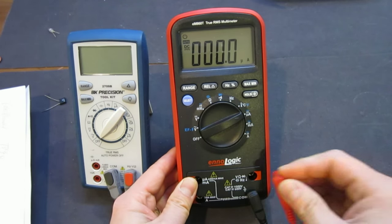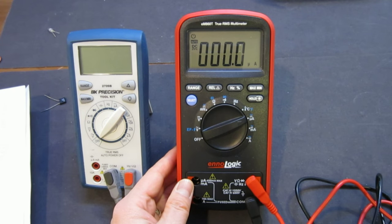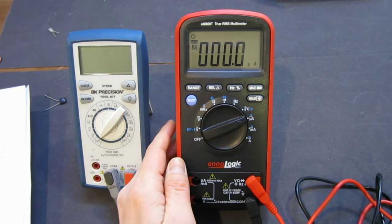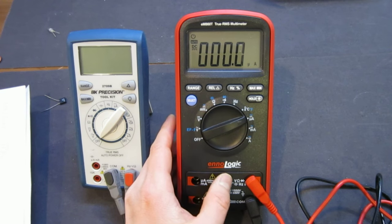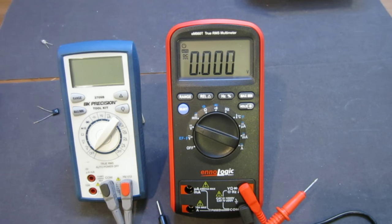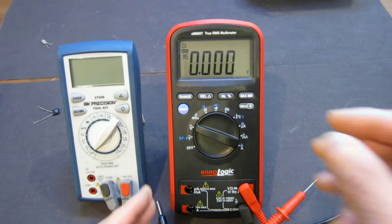Well, let's move on, and I'll have to check what the heck was going on there. Anyway, it's always a good habit to double check your range before you proceed to any measurements. One area that this eM860T is, I think, better than the BK Precision 2709B is that in its millivolt range it has slightly better resolution. I'll show you what I mean.